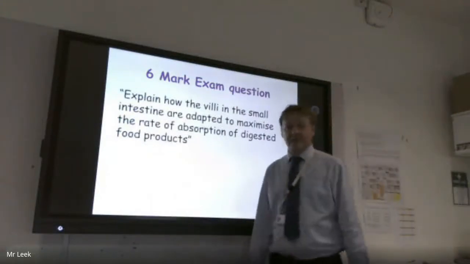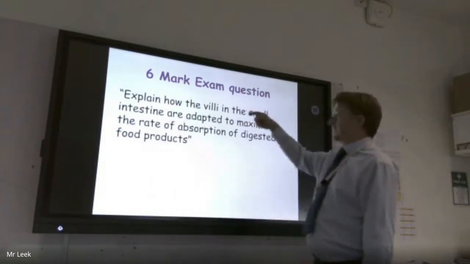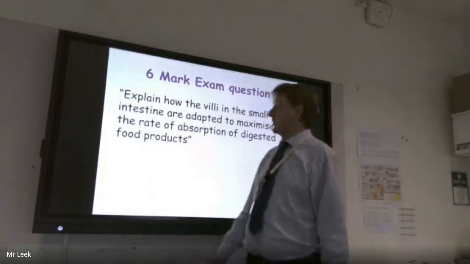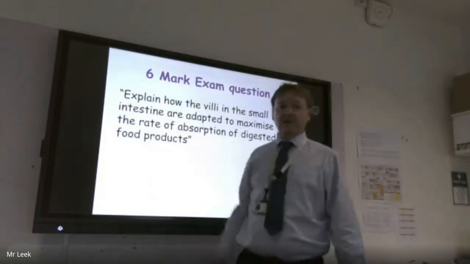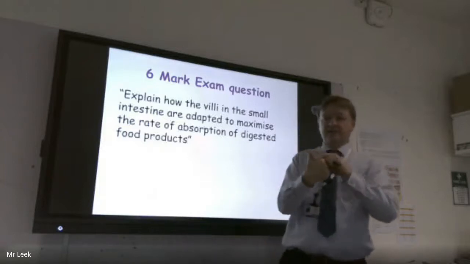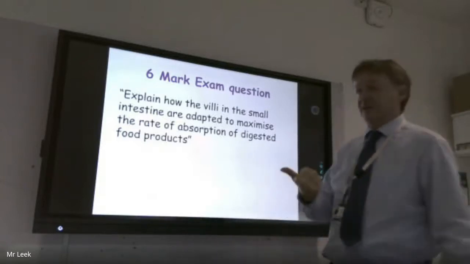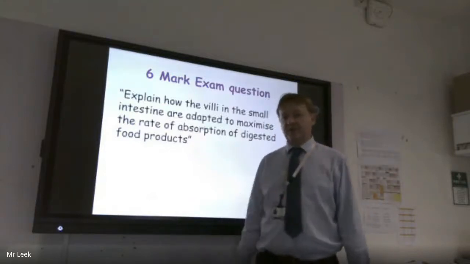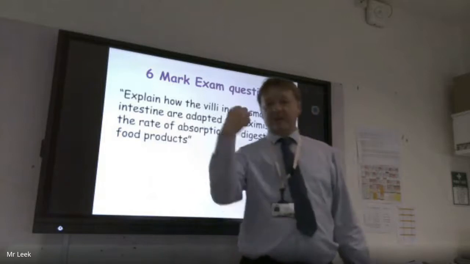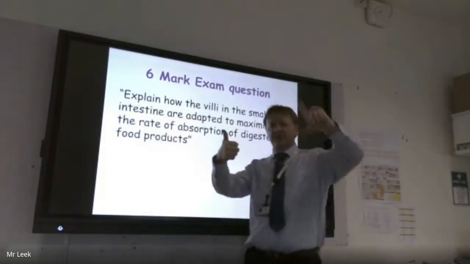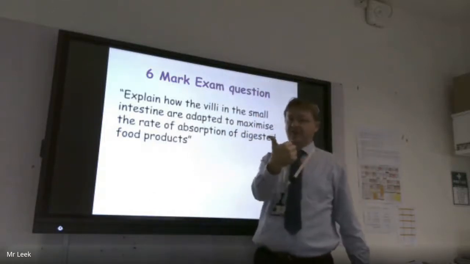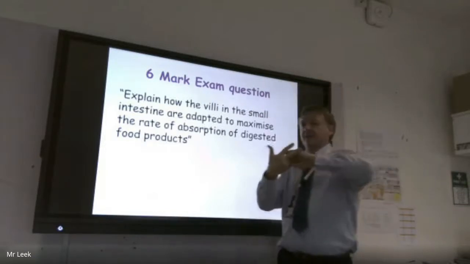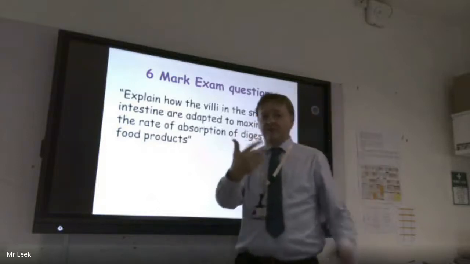Now, Imogen answered it absolutely brilliantly. Explain how the villi in the small intestine are adapted to maximise the rate of absorption of digested food products. So if you're asked that 6-mark question, you're looking at how well you've written it. If I was marking a question like that, I've said this before, I would read it and see if it reads well. If it reads well, I'll pretty much give you a mark for it. Then I need to explain they're thin. So the villi are thin, which allows diffusion to happen. There's a good capillary network, large surface area, and I can't remember the fourth one now.